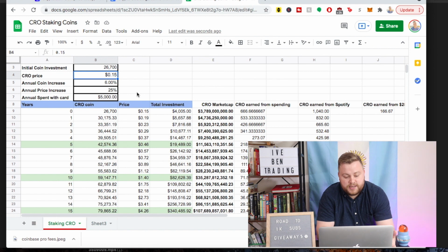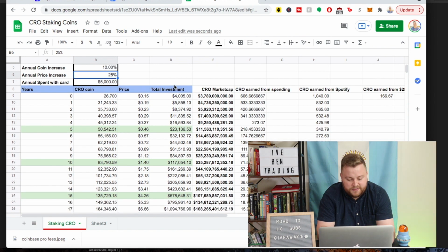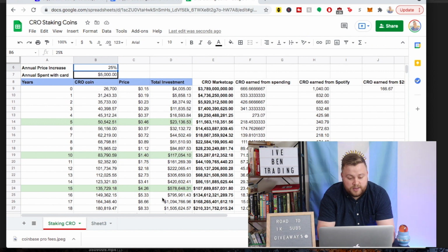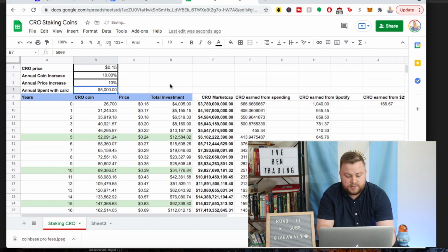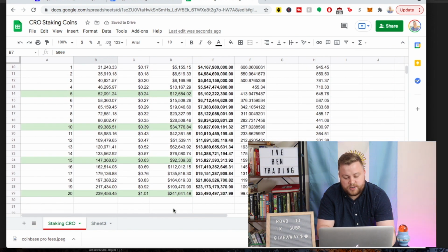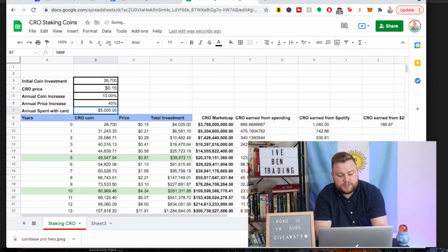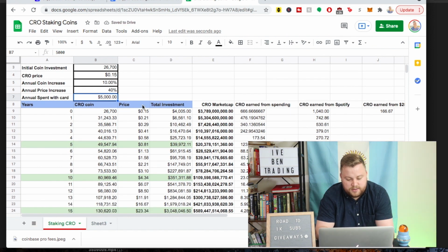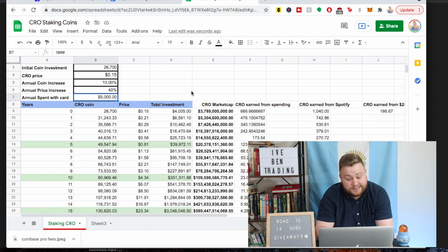Let's say you upgrade to the next tier, and the next tier you earn 10%. So now we're gonna change it to 10% on your investment. And look at this. In 17 years, that's $1 million. And you could of course change this to be more conservative, and still, like the power of this, almost 250 grand. And then you can also change it to even higher percentages just to mess around with it. So you can see it's a little bit crazier with the prices increasing to like 125 bucks and having 26 million. It's a little bit of a stretch, but it's still fun to just mess around with the numbers.